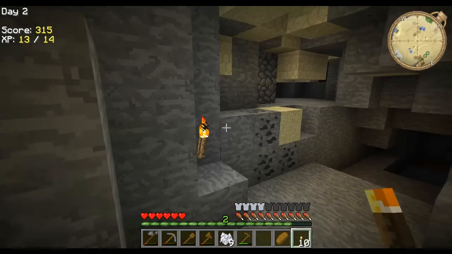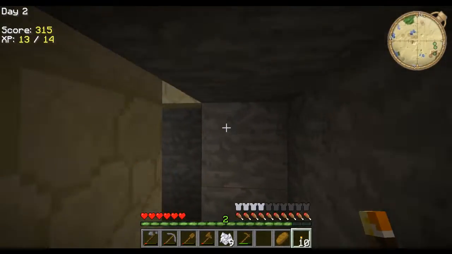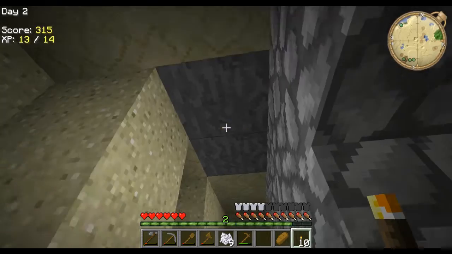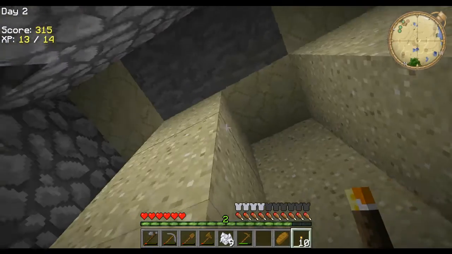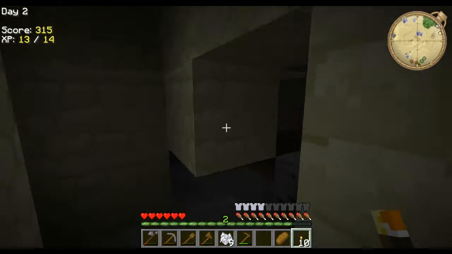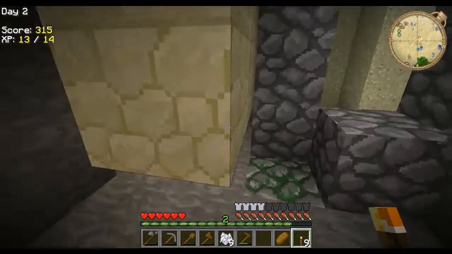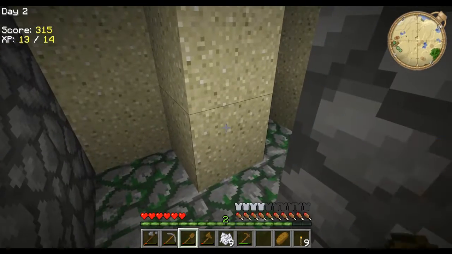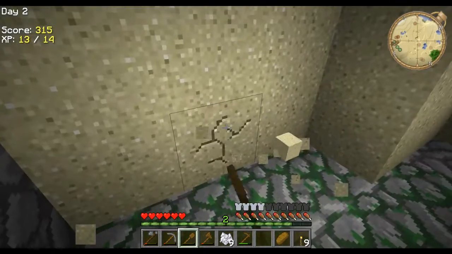So here we go. Hopefully I can get up into this dungeon without the things that are in the dungeon getting out. Dungeon is full of sand. I don't mind that actually. Dungeons that are full of sand can't get me. This sandstone is really annoying though. Guess we just... There's our spawner.